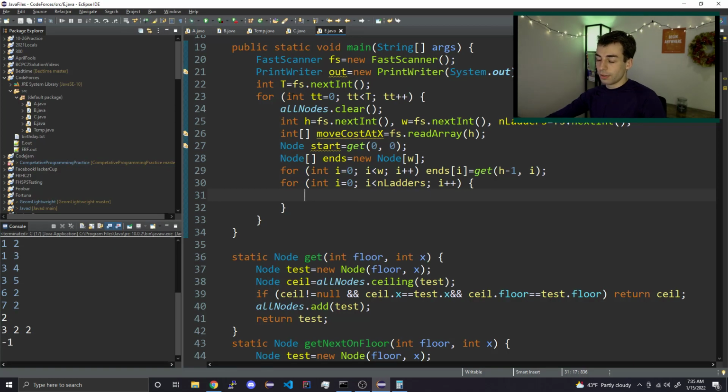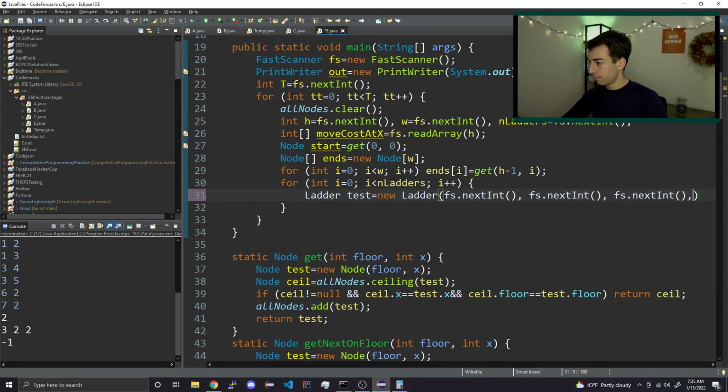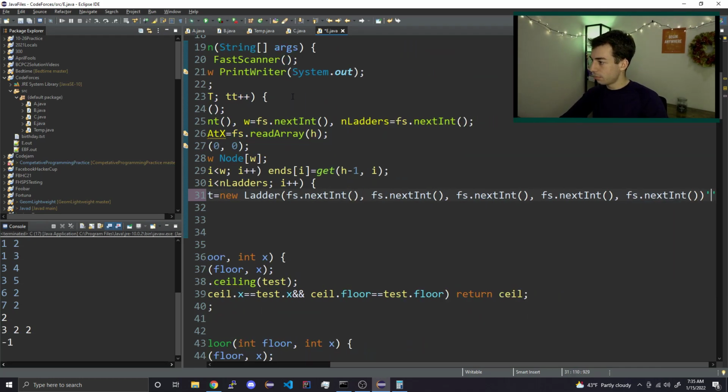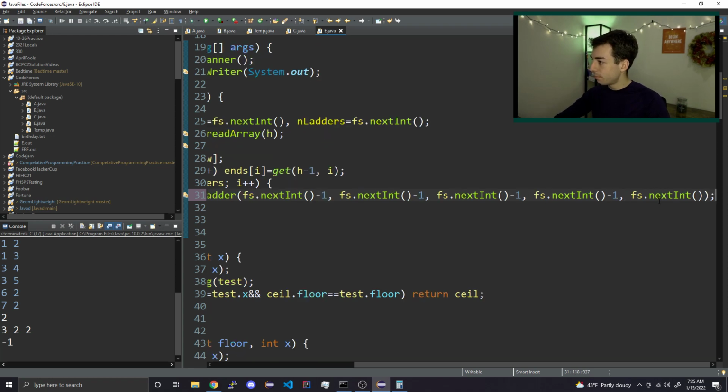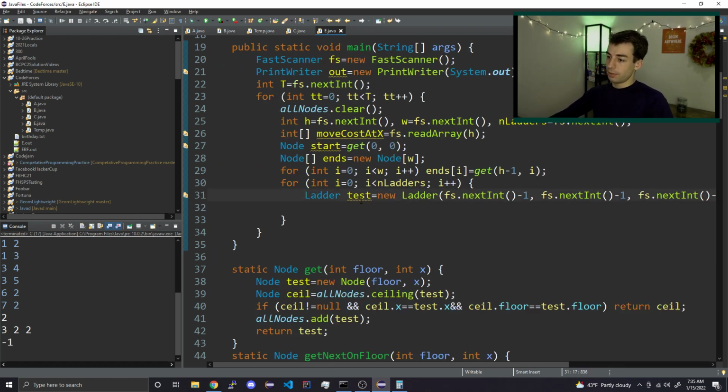We're given, okay, so ladder test equals new ladder. So these are all 1 indexed. Okay, so then, let's call it L.